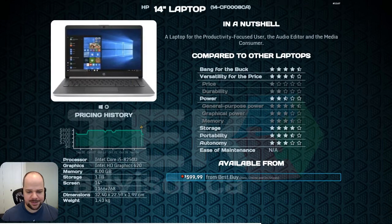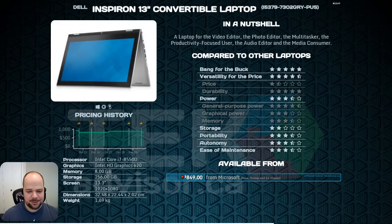And we're looking at 600 to 850, so $250 more. But this thing has a touchscreen. You can use it in tent mode, like what is currently displayed here, or tablet or laptop, whichever is more convenient for you. Touchscreen is definitely a good feature if you tend to use a laptop standing somewhere around it instead of necessarily sitting right in front of it. So basically, watching recipes, listening to music, videos, that sort of thing, better option there.